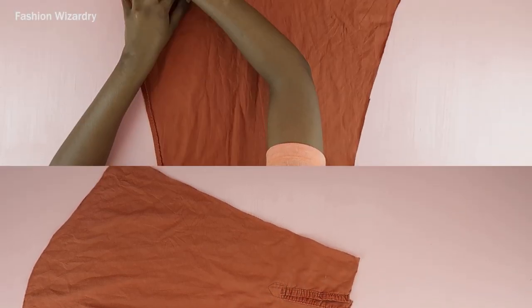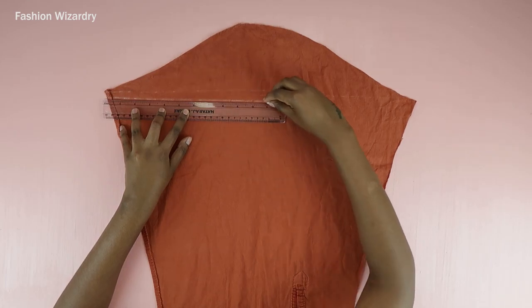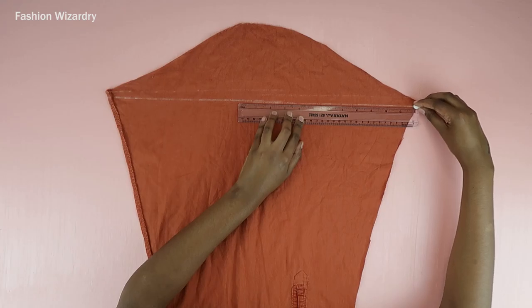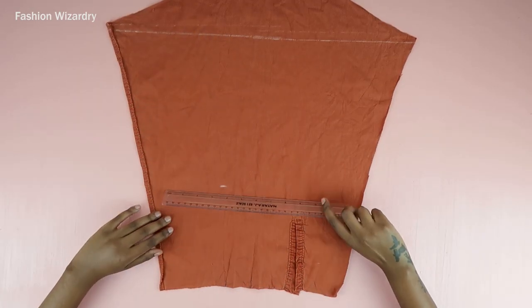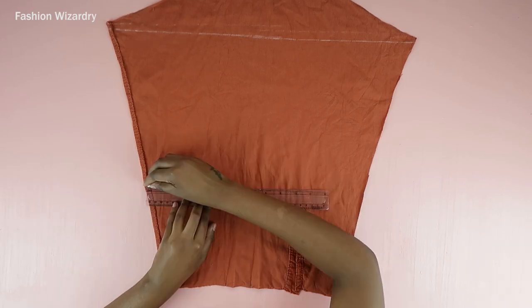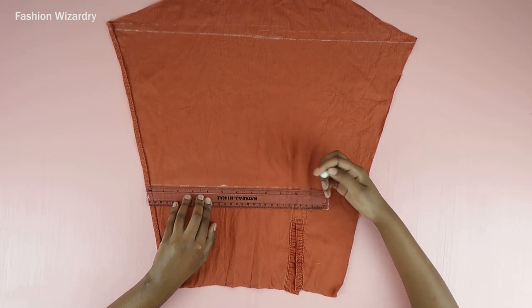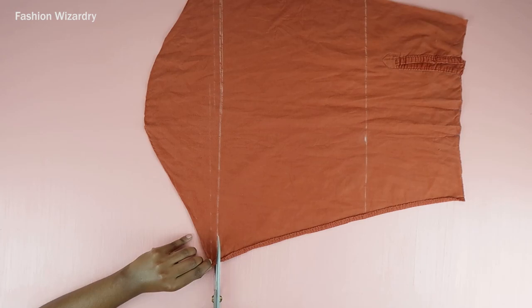And once she was at the door, it's time to draw a straight line at the very top. So this line was not straight, but are any of my lines ever straight? So we've just accepted this at this point. And then I marked 10 inches. So I wanted a sleeve that was 4 inches long, but you're going to add 6 inches to account for the ruffles at the top and at the bottom. So whatever length you want your final sleeve to be, add 6 inches to that.